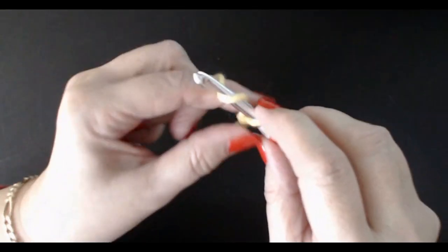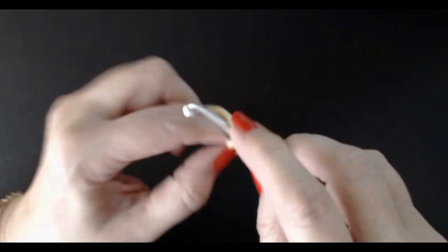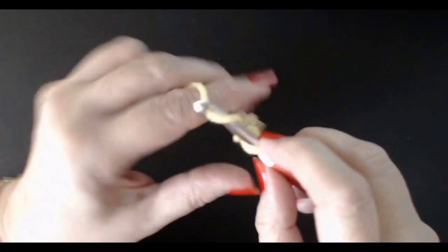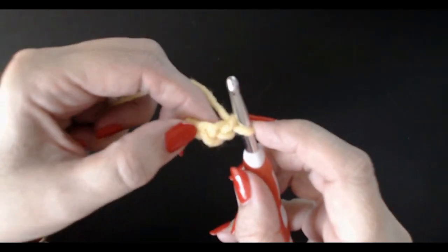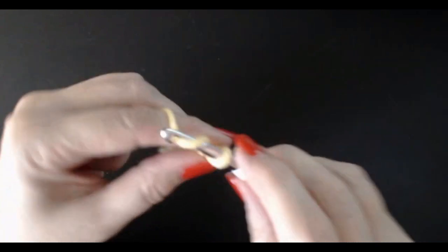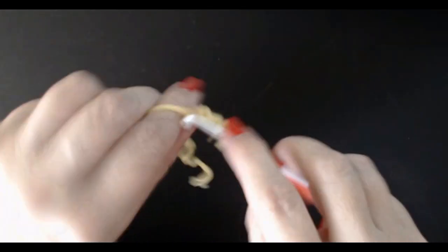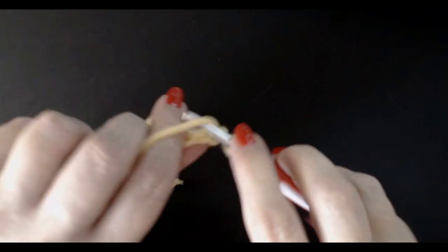You're going to put your yarn over and pull through that first loop that you have. Yarn over and pull through. Yarn over and pull through. We're going to do our chain in sets of 4. You make yours as long as you want it. 1, 2, 3, 4. So we're going to crochet 1 extra stitch.